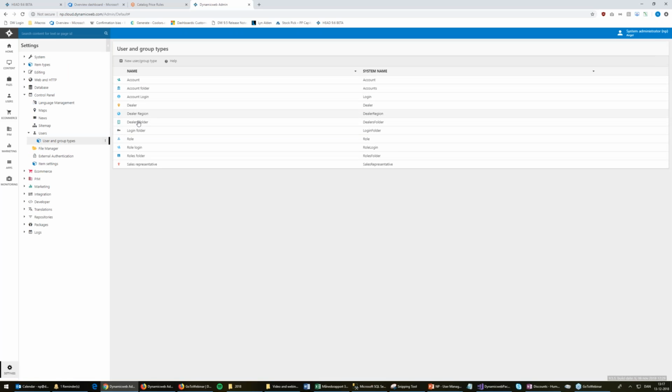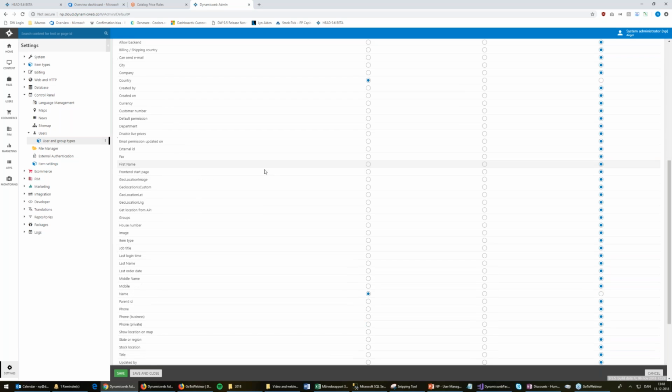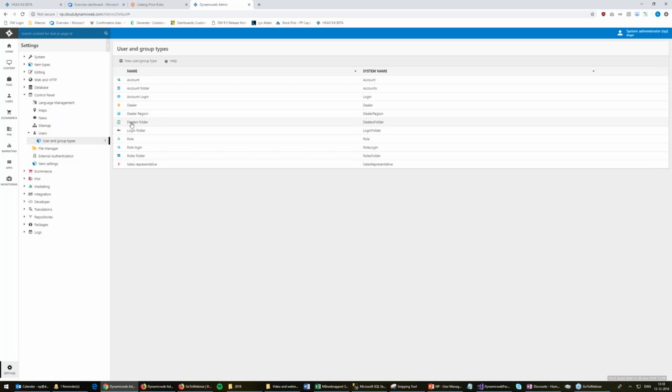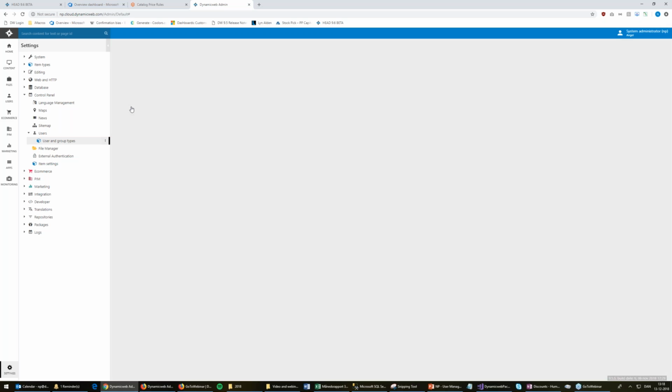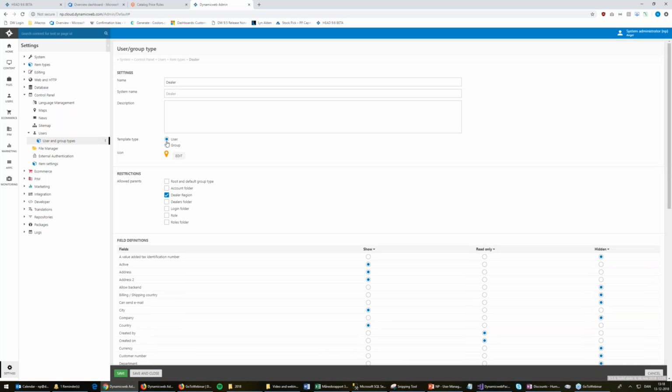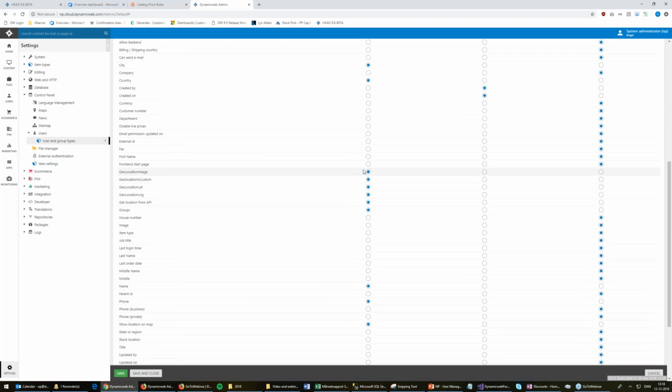So I have my dealer folder, which is more or less the same as the role folder, just has a different icon and different color and a different name. Apart from that, the settings are exactly the same. The region, same story again, can be placed under the dealer folder. I've set another type and only a small set of fields. And the last part I have is a dealer, which has a marker icon, and it is of type user, and it has a lot more fields like the geo.